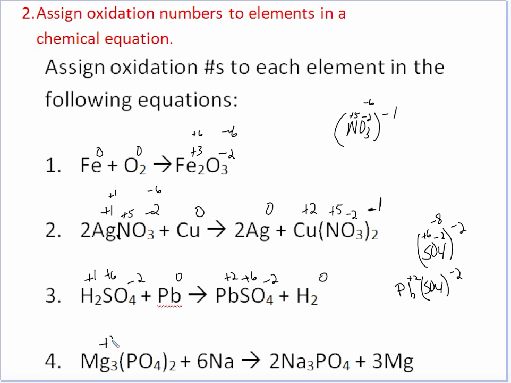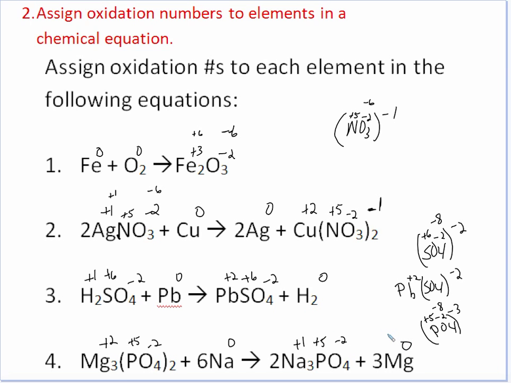Okay, let's go down to this one right here. Magnesium is always +2. Phosphate, PO4, if you know on an ion chart, that's always -3. The oxygen's -2, which makes a total of -8, so the phosphorus must be +5, because a +5 and a -8 gives you a net of -3. So that makes this a +5, oxygen's -2. Sodium's by itself, 0. Sodium's always +1, oxygen's -2. We just did the phosphate thing, it's +5.